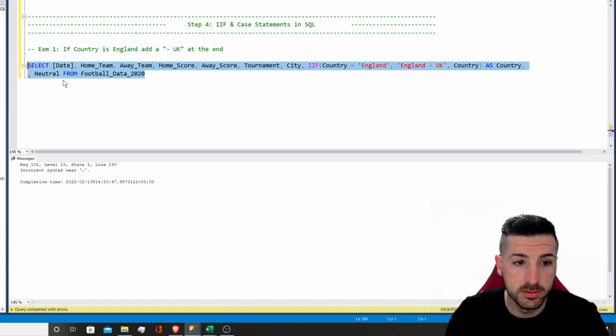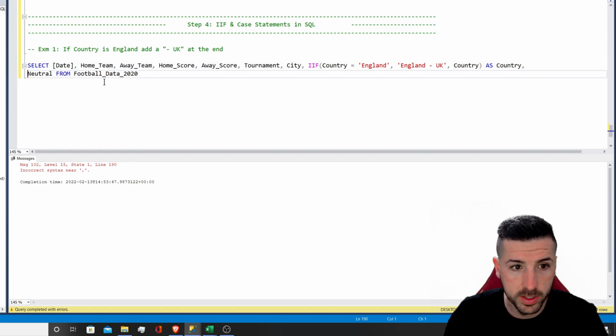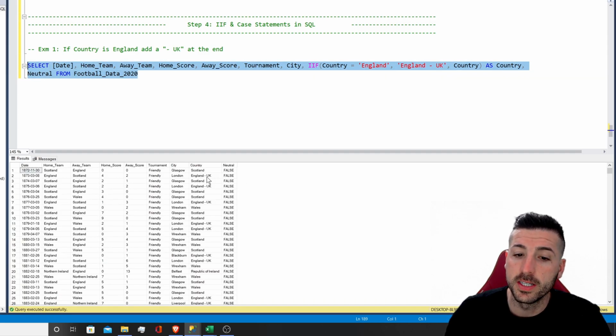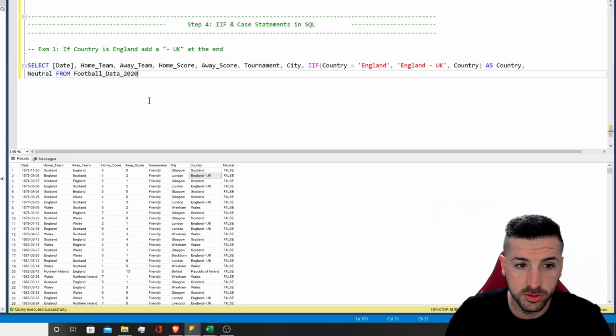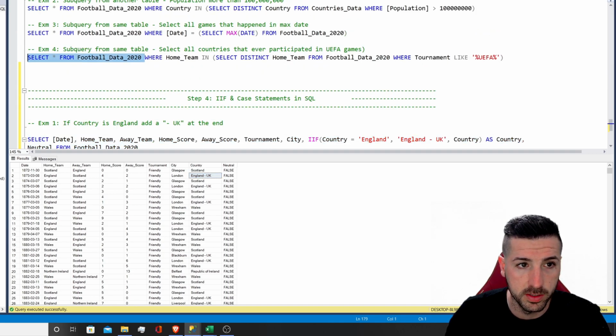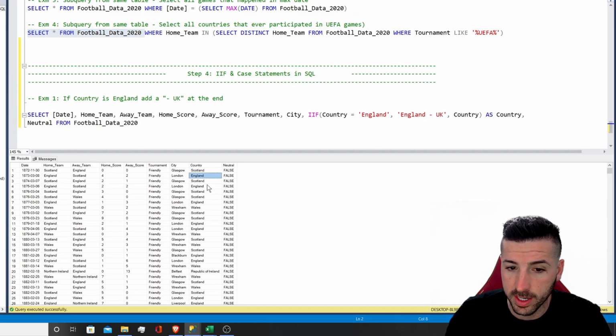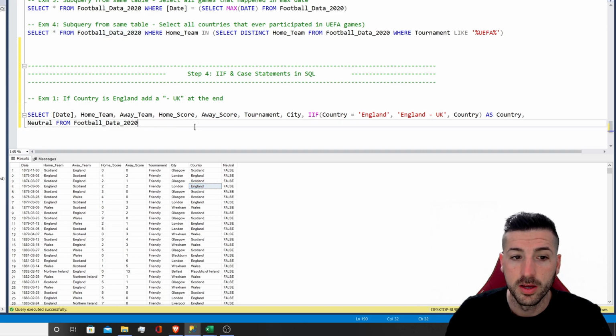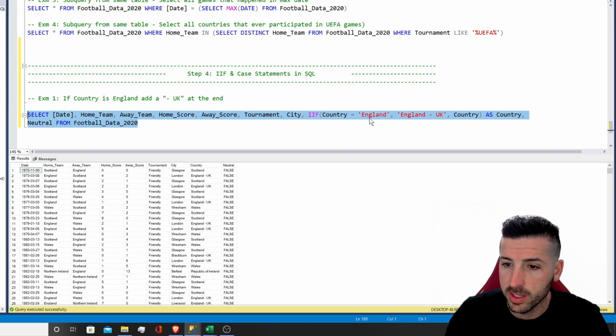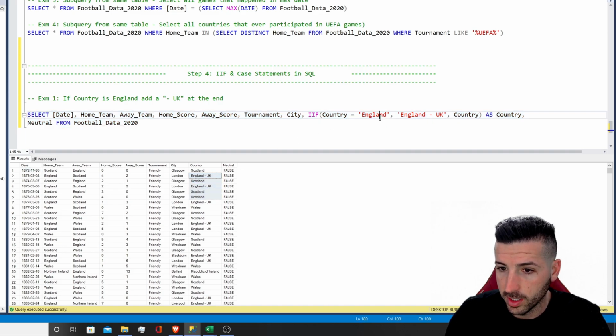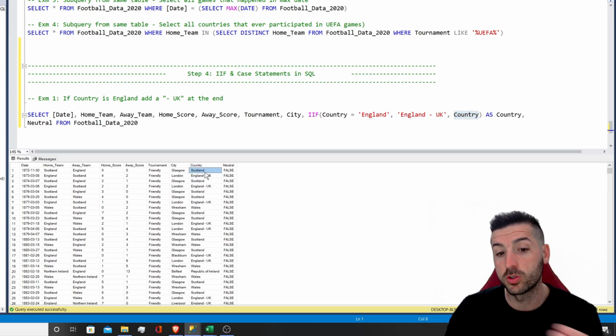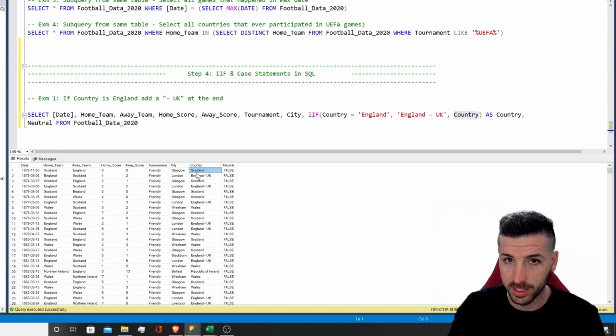So if I select this now, actually we have a comma there, I need to remove this comma and then select this. So you can see here, before we had England, so if I run this bit, you can see that here we have England without the -UK, but now we have created this if statement that says if the country equals England, comma, replace it with England -UK, which is what we've done. Otherwise, leave the country as is. So because Scotland, the first line, is not England in the text, we don't have the -UK.